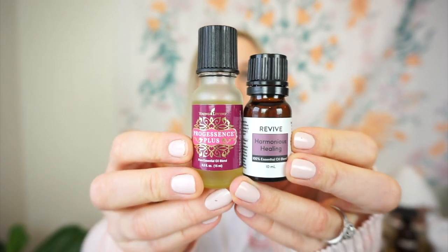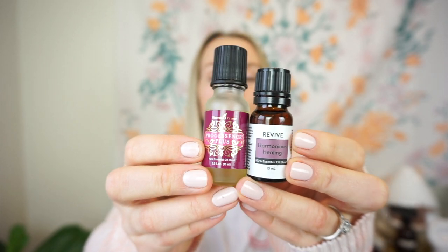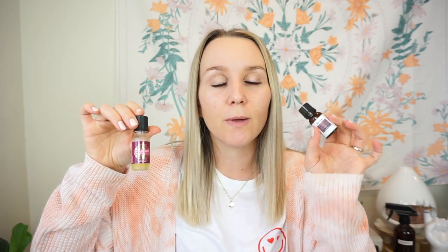We're going to compare four or five different oils. Revive has a 'Compare MLM' tab on their site where you can see Young Living's blends and what they've created — they are dupes of Young Living's and doTERRA's oils. The first one is Harmonious Healing versus Progessence Plus — the hormone support oil. It has wild yam extract, which is nature's form of progesterone. It balances your hormones, and honestly this is a Young Living product I will never stop using unless Revive's compares to it.